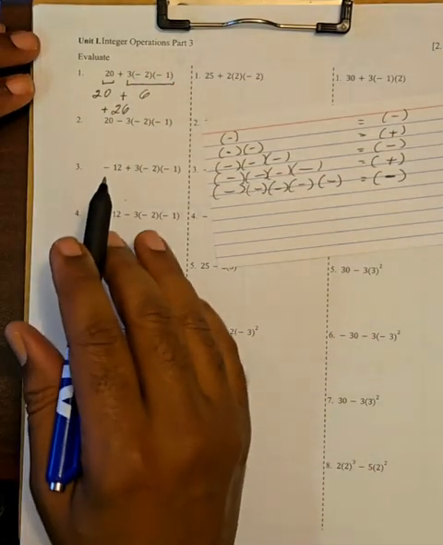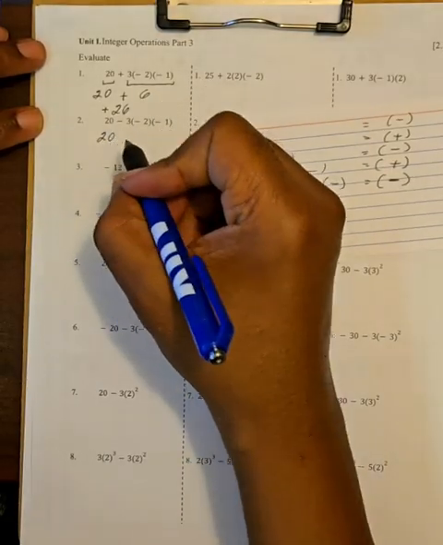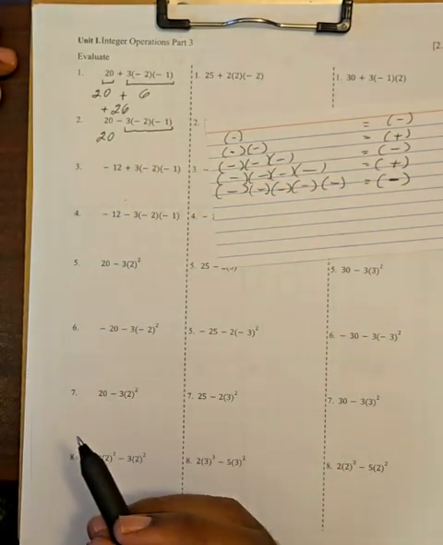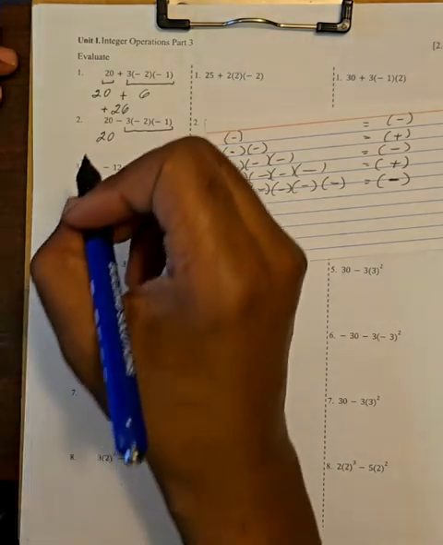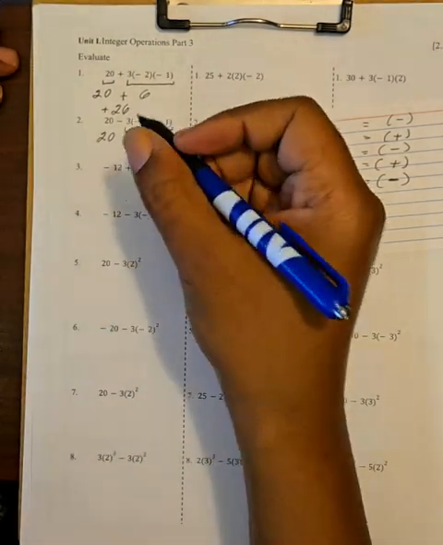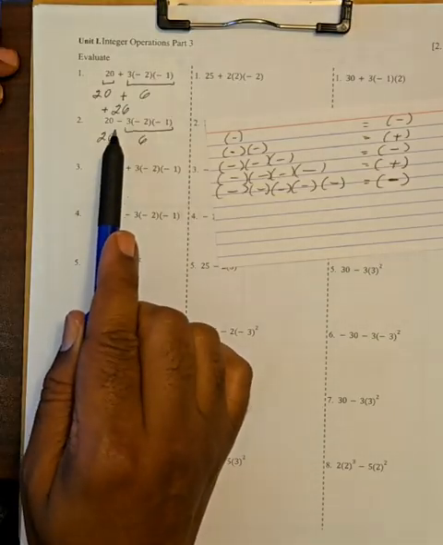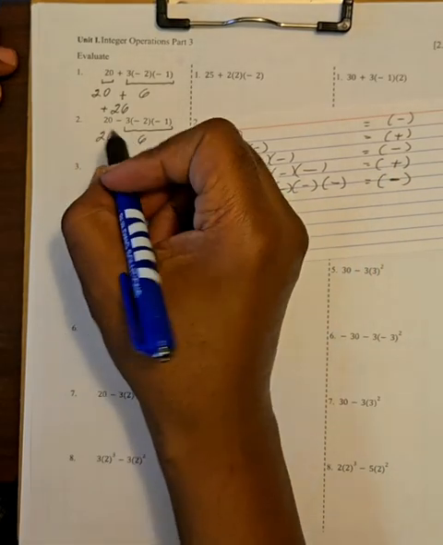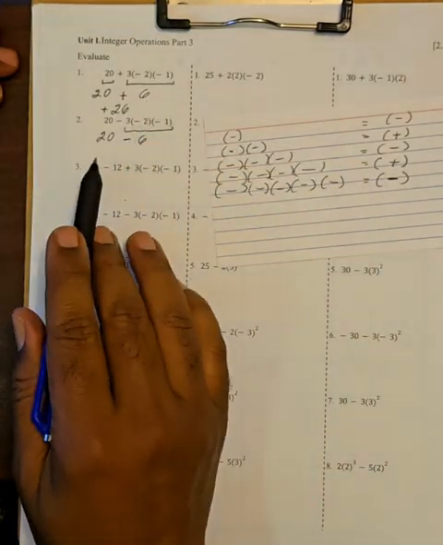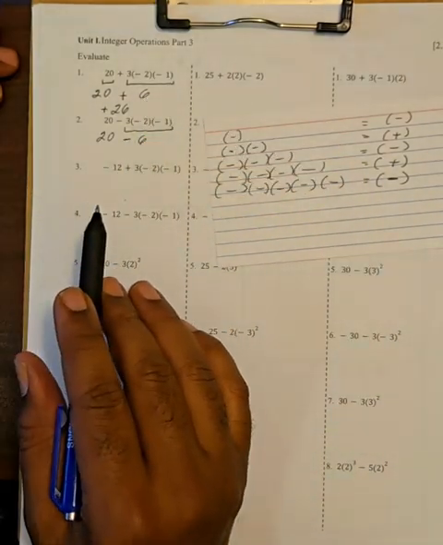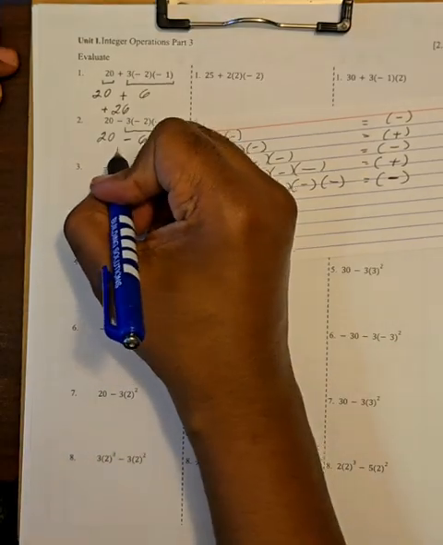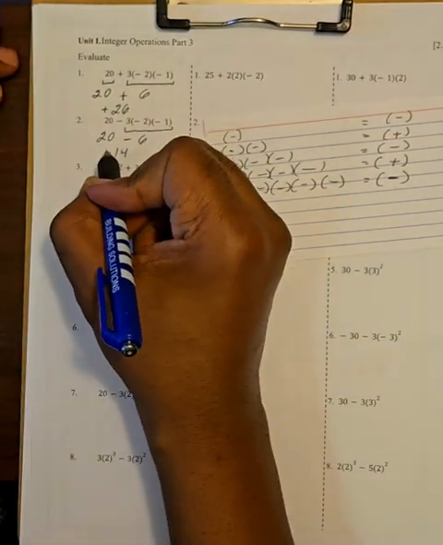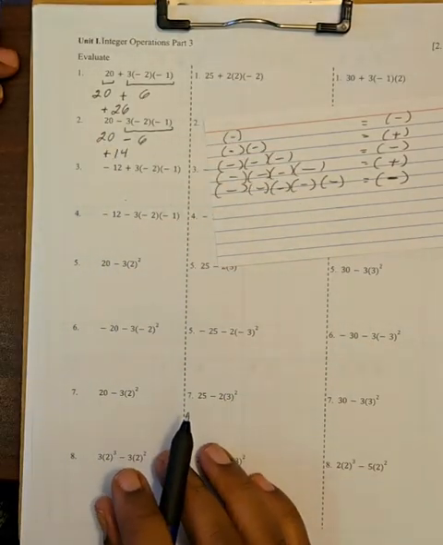Next, we have the 20 again. And we're multiplying 3, 2, and 1. So 3 times 2 times 1 is going to be 6. This time, we have a total of 1, 2, 3 negatives. So if you multiply by 3 negatives, your answer will be negative. So it's going to be a negative 6. So we have positive 20, negative 6. Those are different signs. Different signs subtract. We'll get 14. And the bigger sign wins, which is the 20. And the 20 is positive. So it'll be a positive 14.